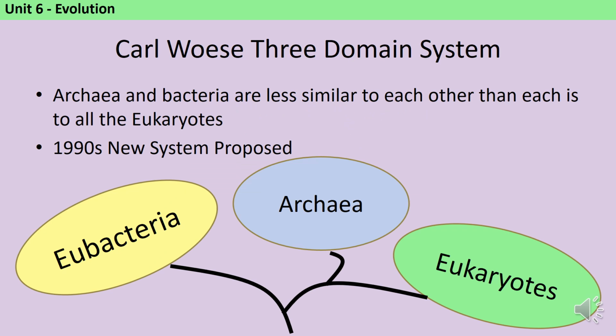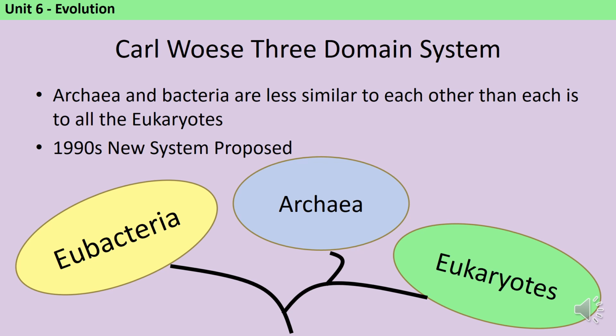The Linnaean system worked perfectly well for hundreds of years, even if we had to do a little bit of shuffling as we started to sequence DNA and started to realise that certain species that looked a lot like each other weren't actually that closely related. But that all started to change in the 1970s. So up until then, scientists had been under the impression that everything in the world was either a eukaryote with a nucleus like animals and plants and fungi, or a prokaryote like bacteria. And there was a group of what they thought were new bacteria that had been found that were called the archaebacteria, which basically means really old, really ancient bacteria. And these were often extremophiles and were often found in extreme temperatures or really salty environments.